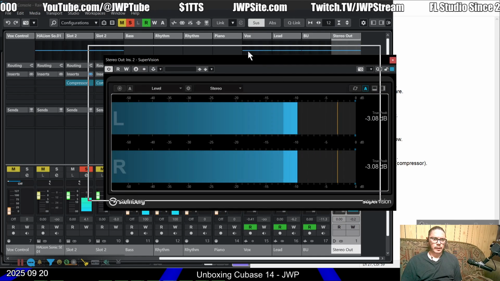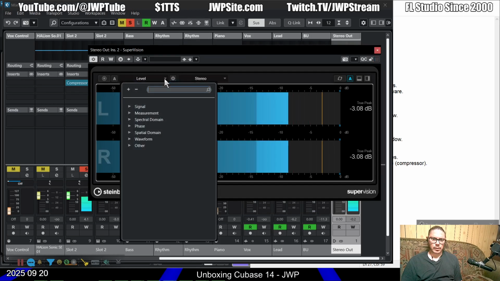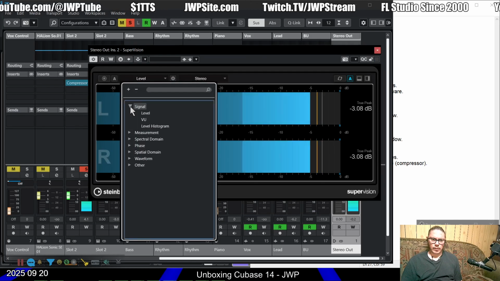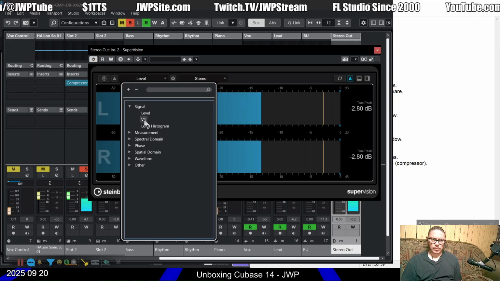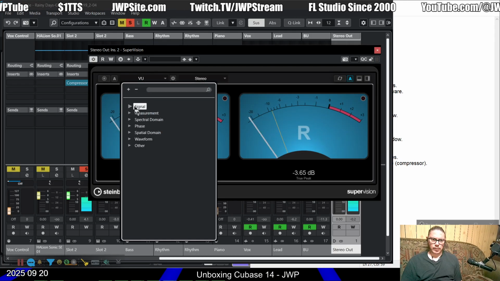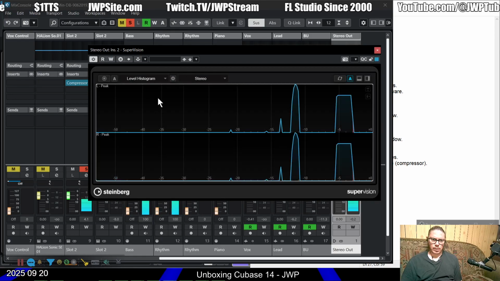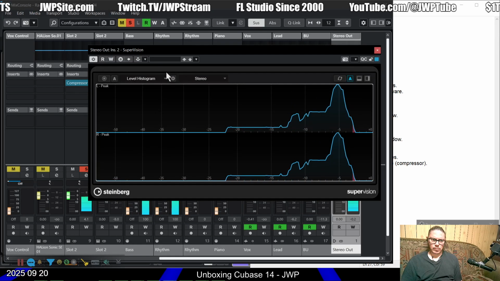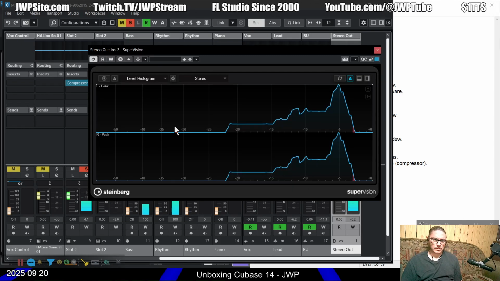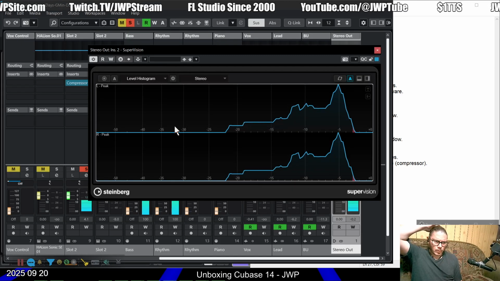Not a lot going on there, eh? Let's see what else we can do with it here. Level, signal, level. Oh, I can't just step through them. It makes me load this menu every time. Level histogram. What is this levels histogram?